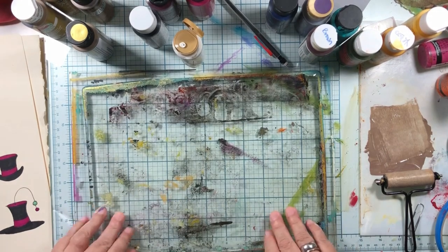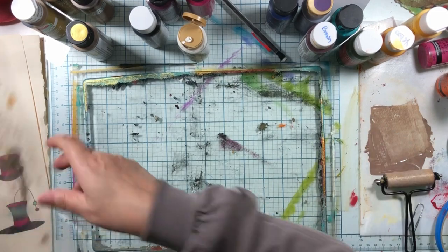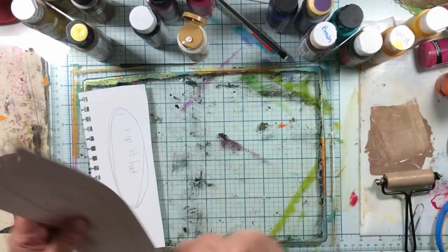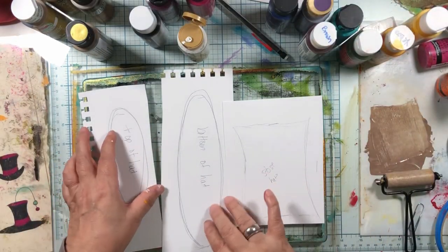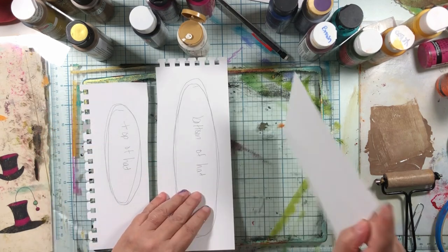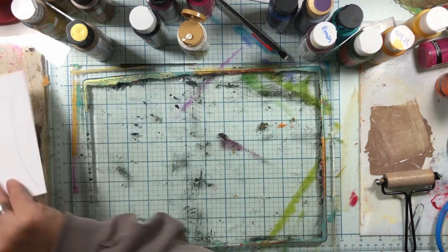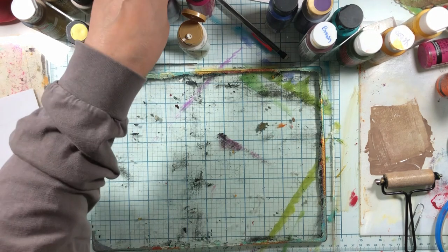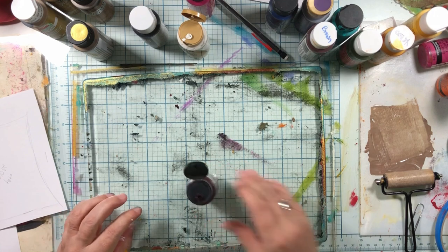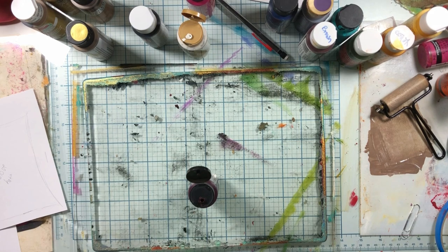Now, let's get my big gel plate out. And I want to make my hat. So I have top of the hat, bottom of the hat, stove part, top of the hat, part of the hat. Perfect. So these will all fit on here. Nice. Okay, I want the hat to be like a black purple. So this is a really dark purple. Let's put this over here. Get out another brayer.